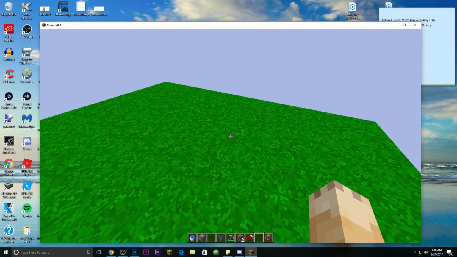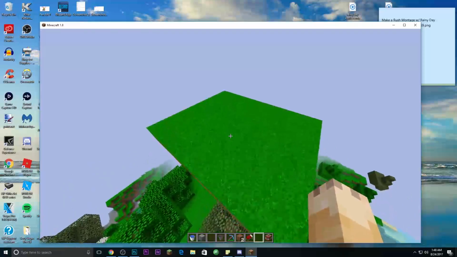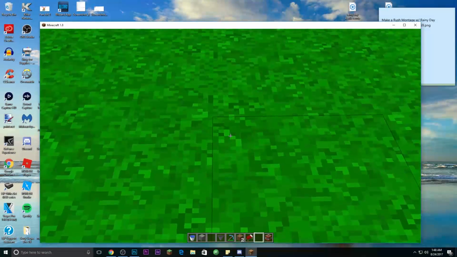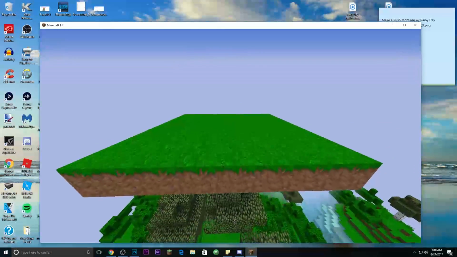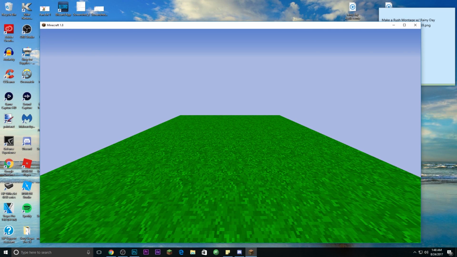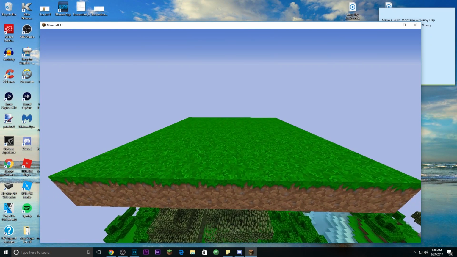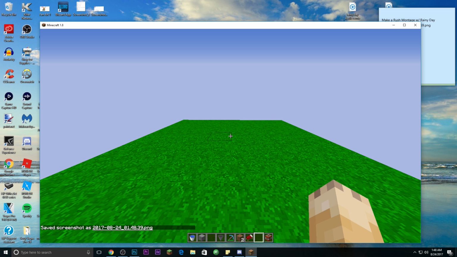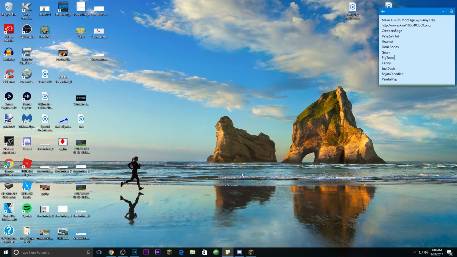So Doni Bobes likes to use this green patch of dirt in his thumbnails, but usually it has an NPC standing on it. So, but this time, like I said, it's gonna be a little different. Now I'm gonna screenshot this a little bit different. No, actually I think this is good actually, so never mind. All right, so just move towards the grass, the grid of dirt like this, and just hit F2. So now we got a screenshot. That's the only thing we need. So you can exit Minecraft if you want.